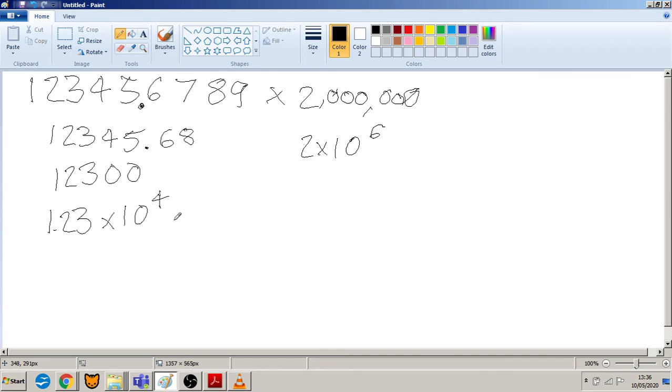So without needing a calculator or getting bogged down with how many times you're counting off noughts, if you're going to be multiplying these 2 numbers together, it's just these 2 multiplied, so that would be 2.46, and these powers are added. So 4 plus 6 is 10. That would be a very big number in terms of how many noughts. It would be that decimal place has been shifted to the right 10 times as well. So it would have 8 noughts after that 4, 6.